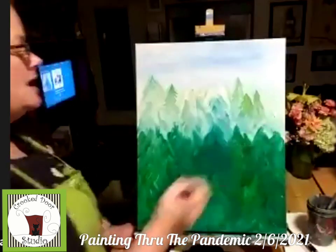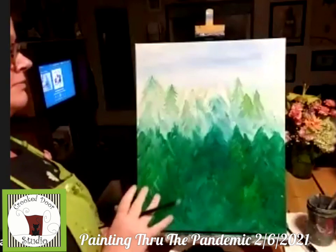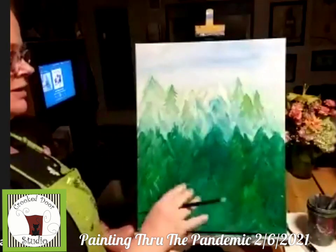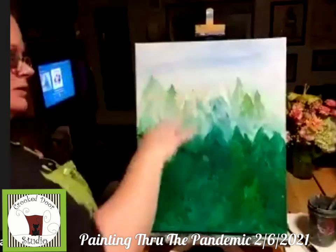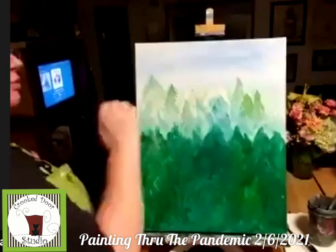So like everything else that we've done so far, keep it random, right? I put three of them here pretty close together, different heights. Right now I'm working on the ones that just kind of disappear. Then I'm going to come in and put some right here along this horizon line.